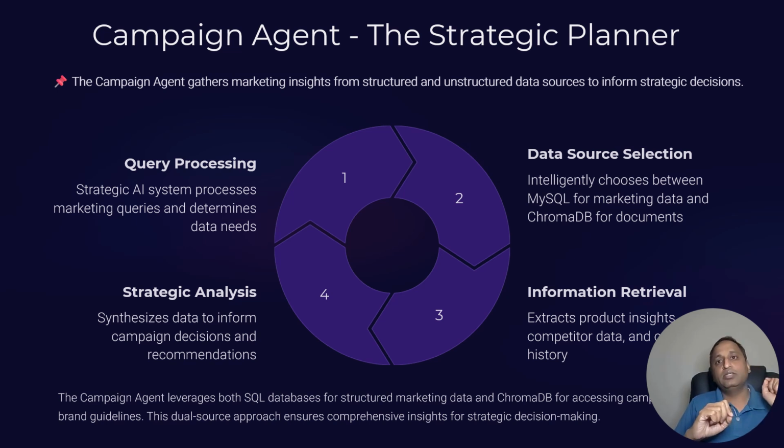So the process is user queries, for example, what is my Facebook CTR for this month, conversion ratios for this month, what is my ROI for this month. Now it knows that to get this campaign data, I have to use a database tool, a MySQL tool. That tool can take a user query and convert it into a SQL query, run it against the SQL database, get the results, and pass it on to the agent, which will see the user question and has got the data. Now it can answer the question. This is what this campaign agent is going to do.